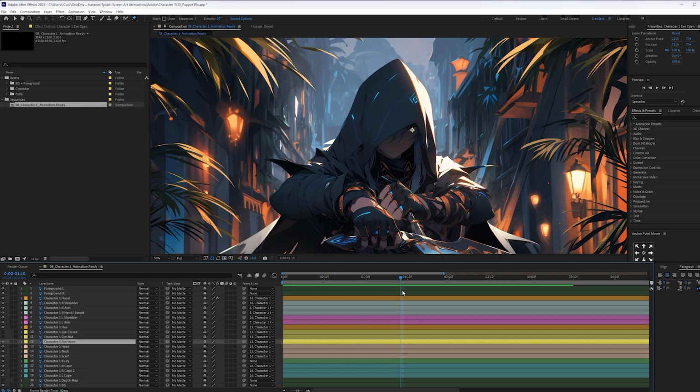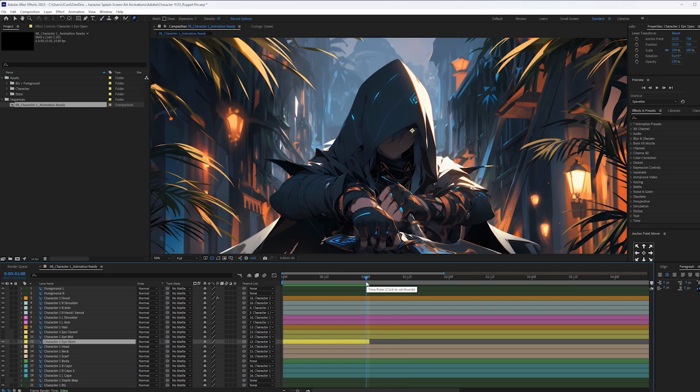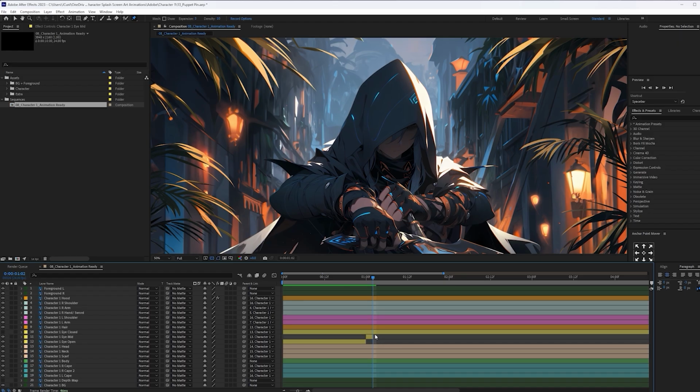Let's choose our eye open layer and cut it down to 1 second in length. You can also drag the length from the side. Then we'll trim in the reverse direction for the eye mid. I tend to move forward 2 frames and then I'll trim again. I do actually want it to be 2 frames, so I'll drag this back just a little bit. Then do the same with the eye closed layer.